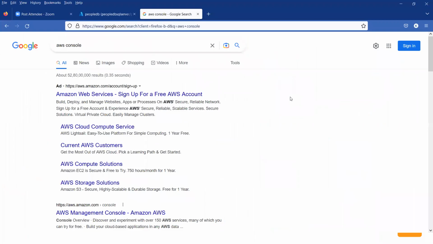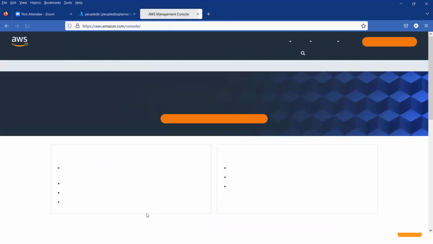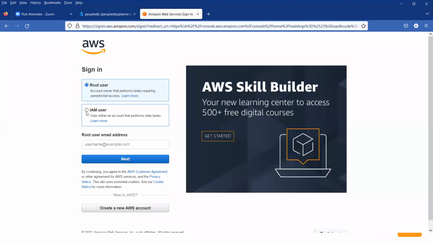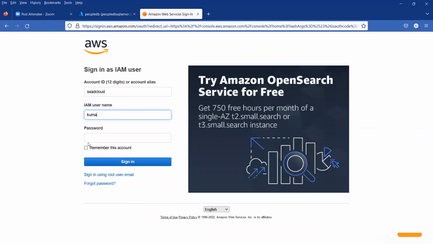let me take an entry into the AWS cloud. For those participants who don't have an account, do not worry. I'll give you what you need to do to get an account. It's very simple. First, let me log into my account and give you a quick overview of the account. This is my account ID. I'm going to log in the way we used to log into Azure. This is my username, and I'm going to make an entry into my account.